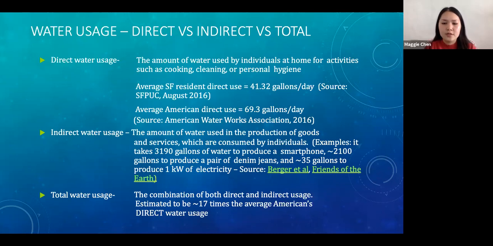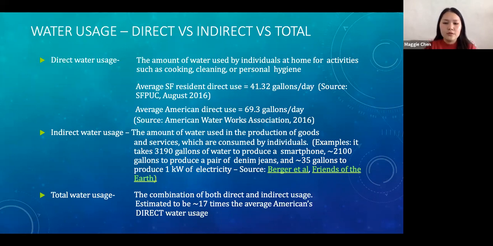We also have indirect water usage, which is the amount of water used in the production of goods and services which are consumed by individuals. So this is for all of the products that we use throughout the day, or services that we don't really think about, that we don't directly see ourselves using. As an example, it takes around 3,190 gallons of water to produce your smartphone.